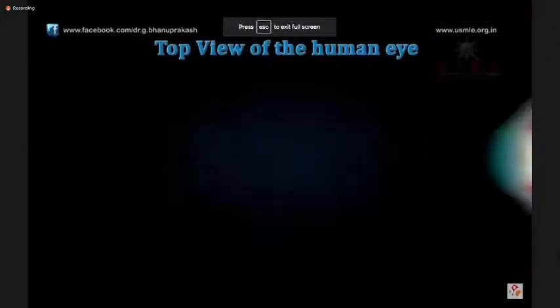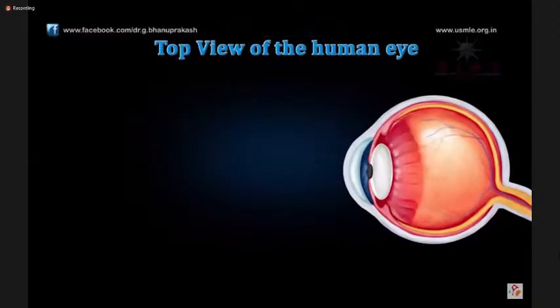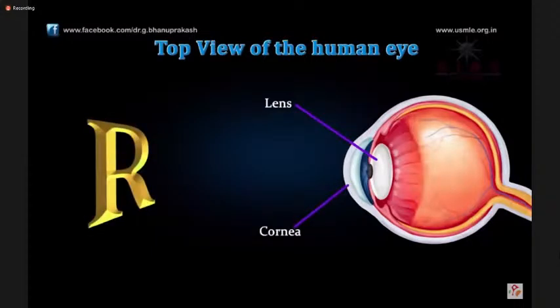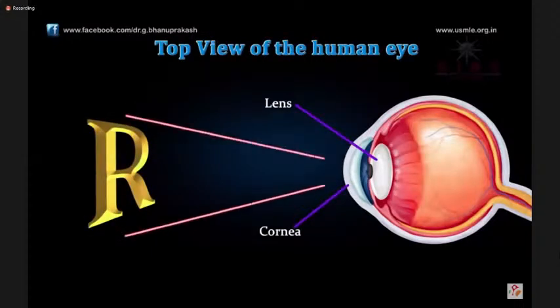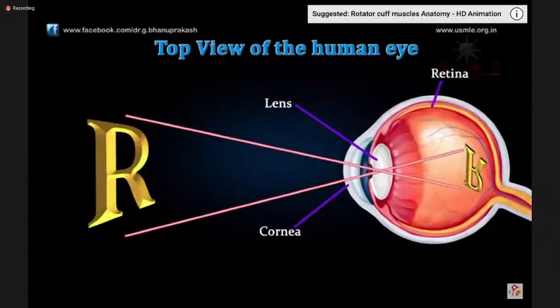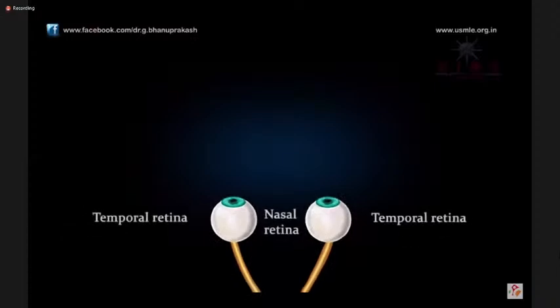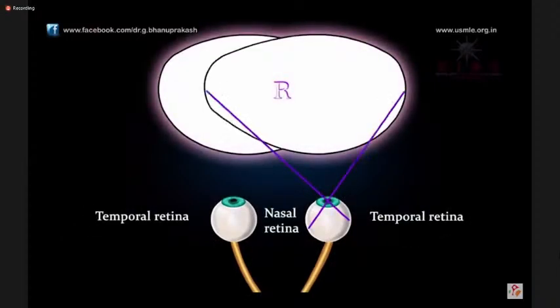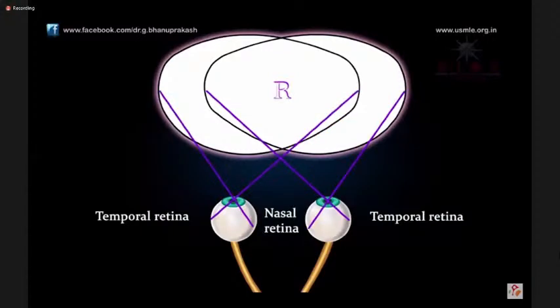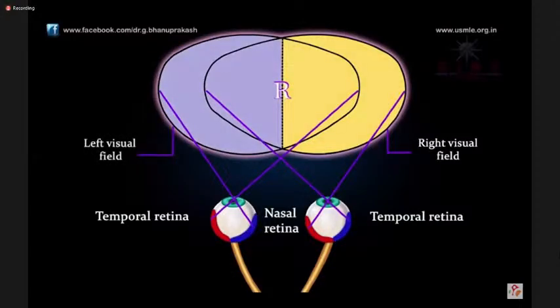Thank you. An eye has many of the features of a camera, starting with a lens to focus light. The cornea of the eye bends light rays and is primarily responsible for forming the image on the retina, the receptive surface inside the back of the eye. The visual image focused on the retina is inverted top to bottom and reversed right to left. The part of the world that you can see without moving your head or eyes is called your visual field. Each eye sees only a portion of this visual field. The visual field can be divided into right and left visual hemifields. The right visual hemifield is seen by the temporal left retina and nasal right retina, while the left visual hemifield is seen by the nasal left retina and the temporal right retina.